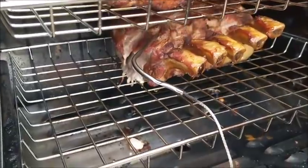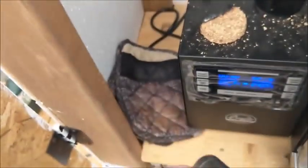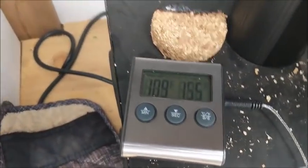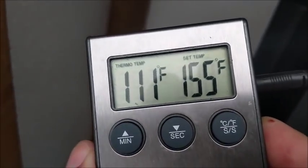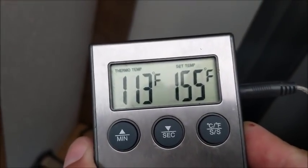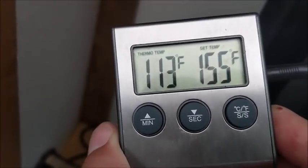There you go. And this thermometer, see I have a cord so I can keep it outside and shut the door here. And then it's magnetized if I need it, but I can just sit it on top. And then it'll tell me the temperature here as it's going up. It's only going up a couple degrees, so that's probably close to what it's at. So I know we still got a little bit of time.